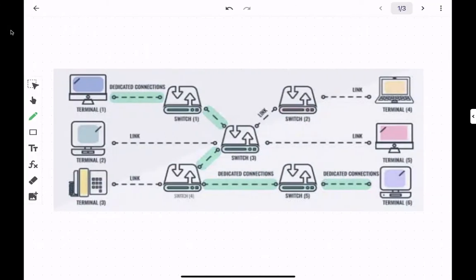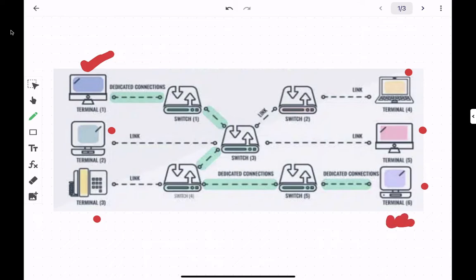That means, let's say this is a network. Here we have various nodes. This is one node, this is another node. These are different nodes, and many paths are there. Let's say our aim is to send data from terminal 1 to terminal 6.